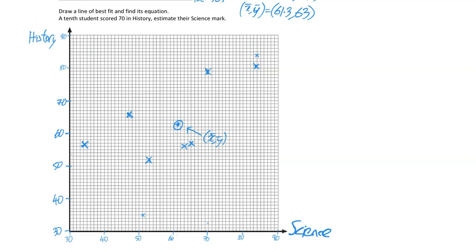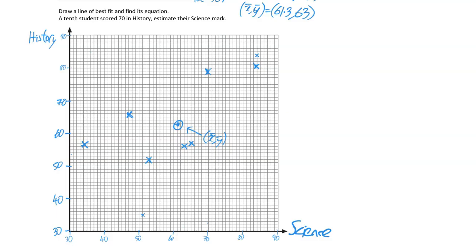So when you're doing your line of best fit, try and draw it such that there's the same number of points above and below your line of best fit, and if possible, it can go through one of your points. So one of the points I know I'm going to draw mine through is this one. As it looks, my line of best fit will go something like this. So that's the sort of shape it could go. Now, the pivot point makes it so much easier because you could just pivot, put your ruler there, draw along that line and think, that's not quite right.